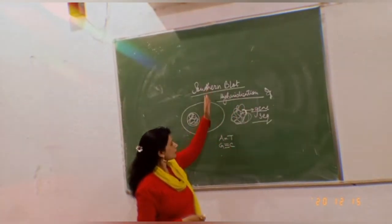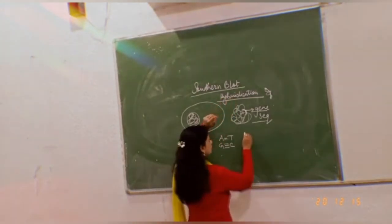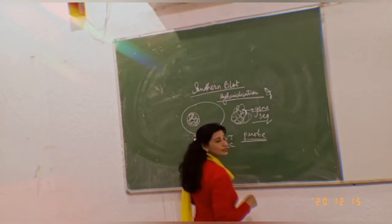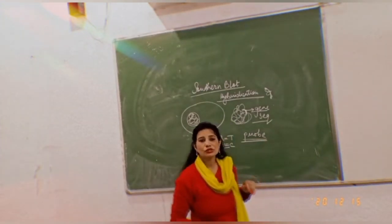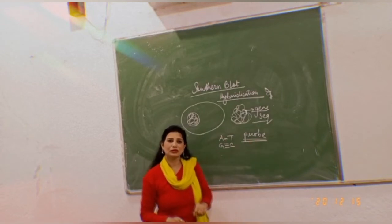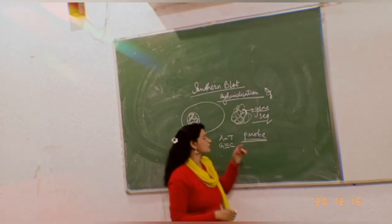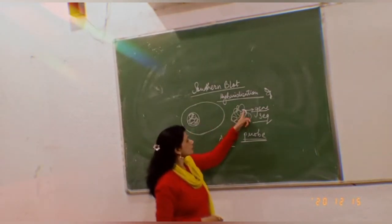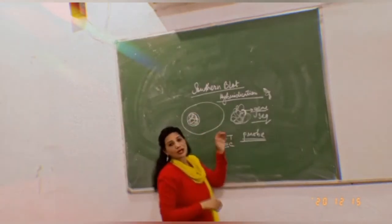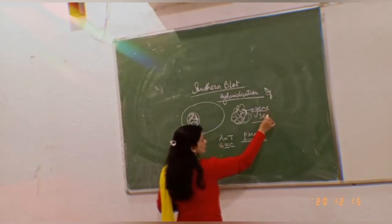In this Southern blot, I will be focusing on hybridization and a probe. What is a probe? A probe is a single-stranded DNA structure, or a strand, that we prepare in our laboratory. This will help us locate the particular gene sequence which is present there, which I have to find. I know my target gene sequence.